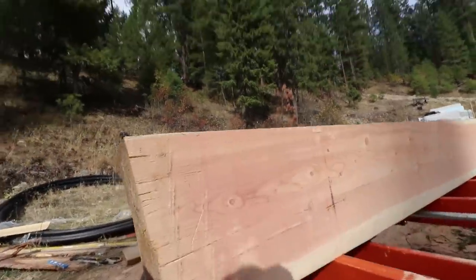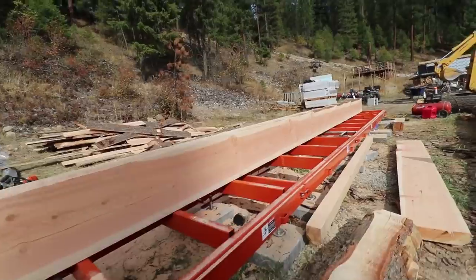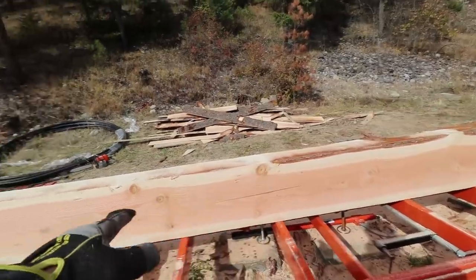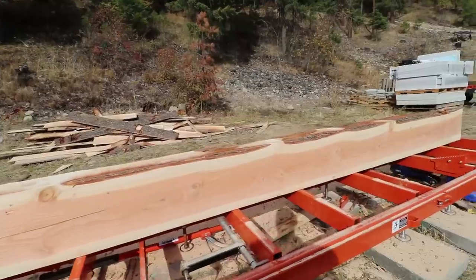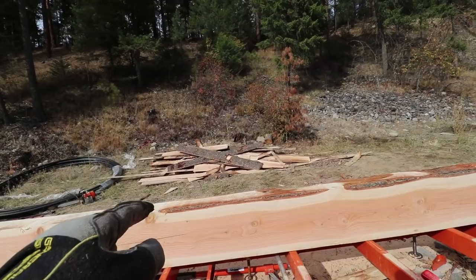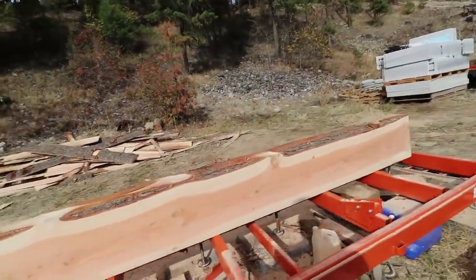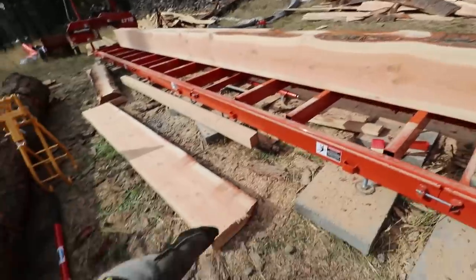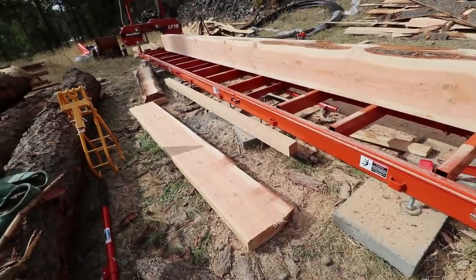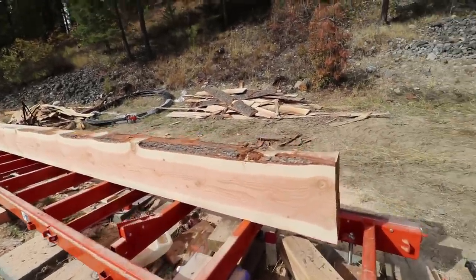I just have to share this piece of wood before I cut it — 8 by 16 on this end. I can't quite get an 8 by 15 out of it that's worth using for a tie beam, mainly because of a big knot and the wane down there. So I'm gonna cut this into an 8 by 14, then cut a 6 by 8 out of the top, and that'll leave me an 8 by 8 in the bottom — giving us one of our long posts and two floor joists. I also got three slabs which will become brace material as 4 by 6s. This one log is yielding a tremendous amount.